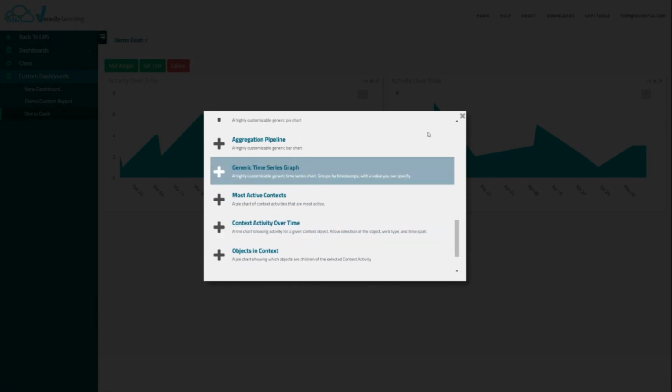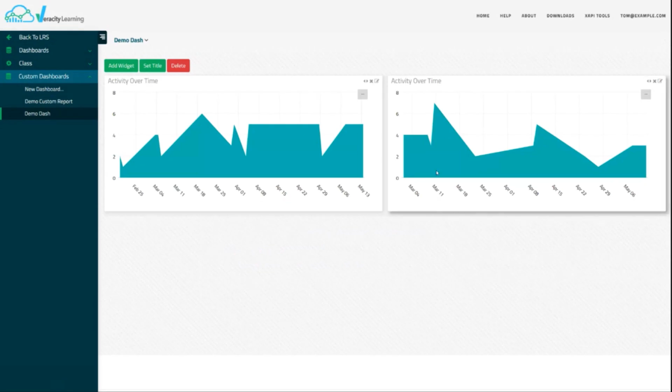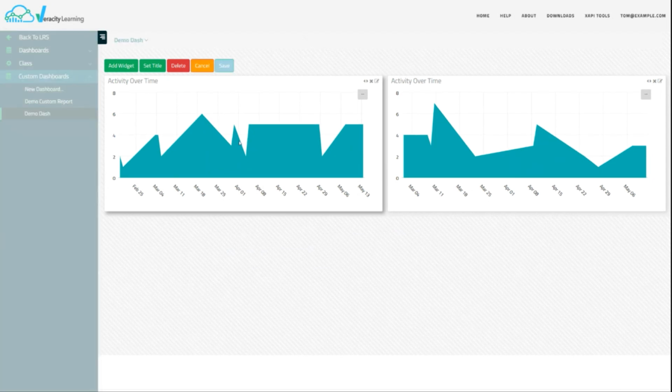That's the same thing you get when you go to course traffic over time, where a course itself doesn't really have xAPI events with it as the object, but it is the grouping context activity for a bunch of lessons, and they have completions and scores and things. So what was happening earlier when I went to pick something and it said no data available, those were courses. There are no xAPI events that directly use that as the object, so there's no data available. If I wanted to look at those objects, I should have picked context activity over time. So now I've got 2 cards on the table.